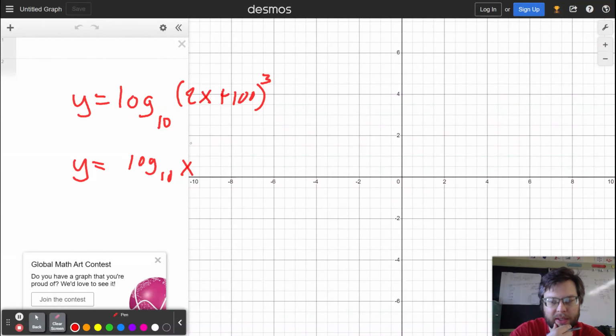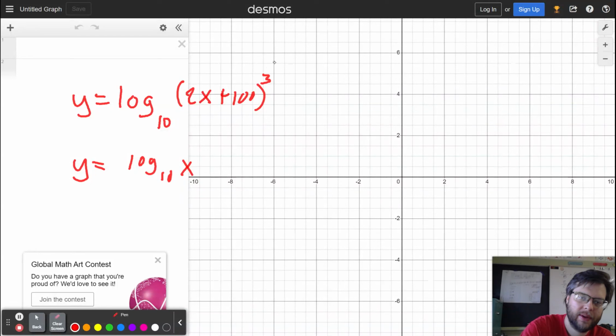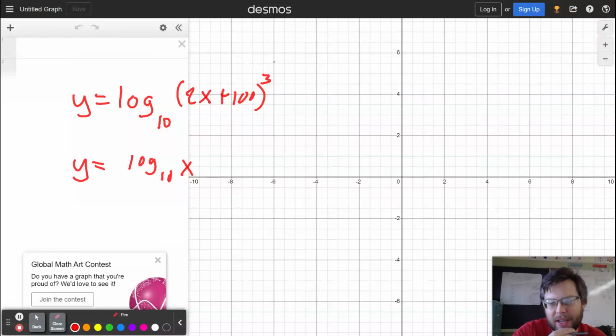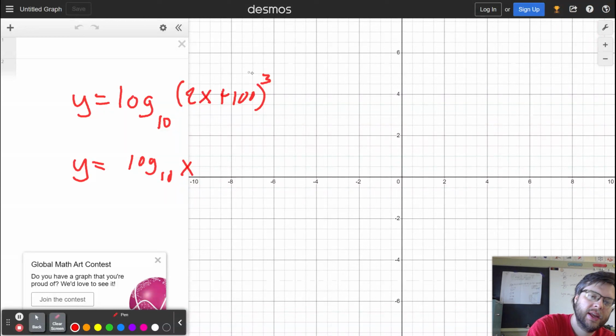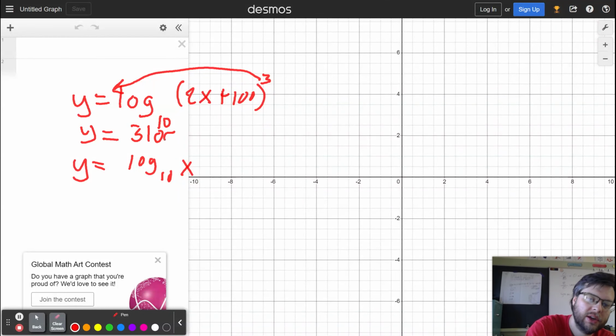So I know a couple things, and one of those that I'm going to address first is that this third power right here up on the log function is hard to understand as a transformation. It's hard to visualize what happens to a graph when you cube all of the y values. And so that's challenging to think about. But if we remember that raising the input to a power using a log property means you're actually just multiplying the front of the logarithm.